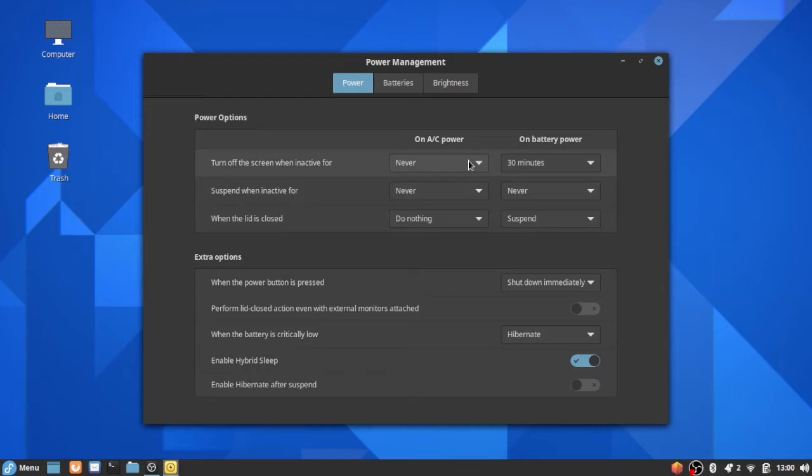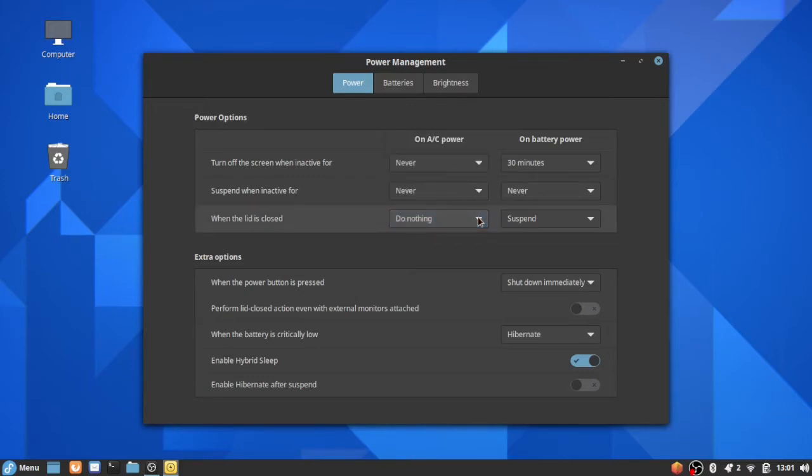And under when lid is closed, I say do nothing. That goes back to my time of having two screens attached to this computer. I always put that on there because when I close the lid, I just wanted to basically turn off the screen, nothing else.